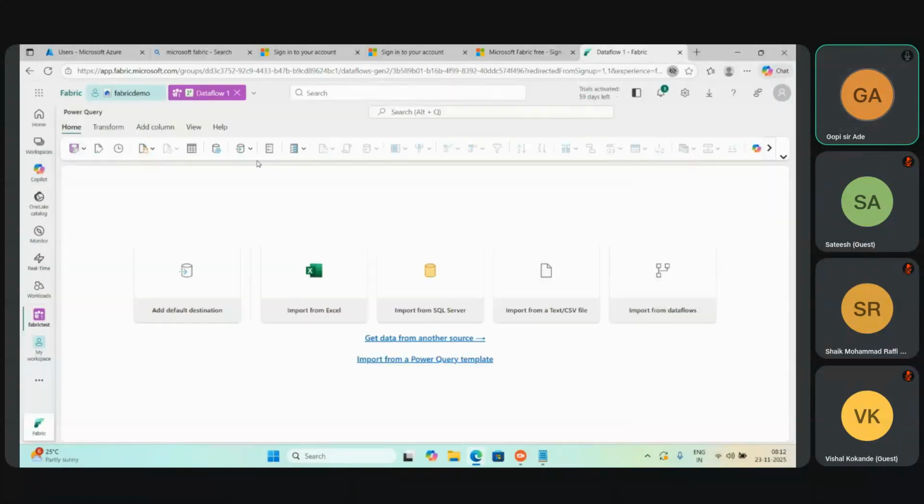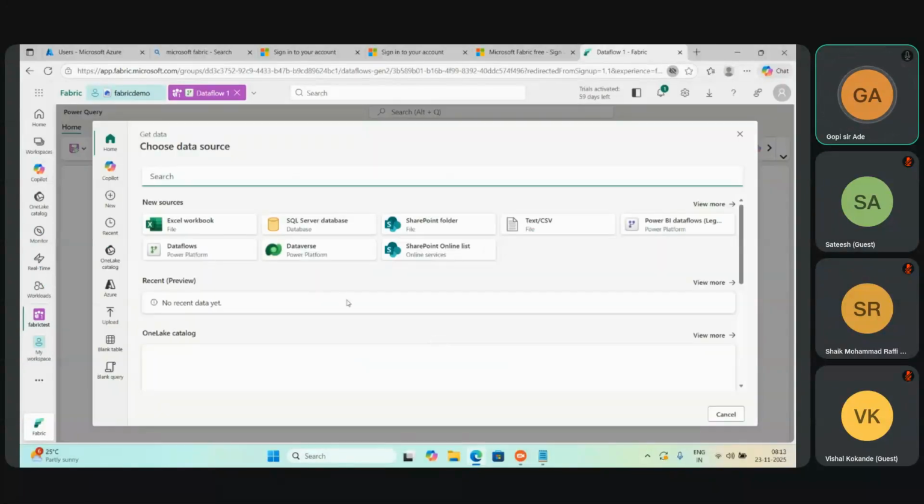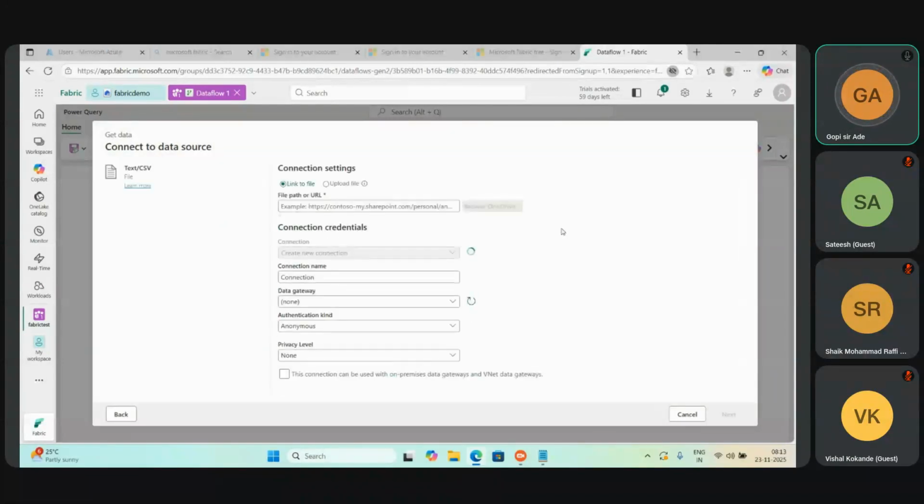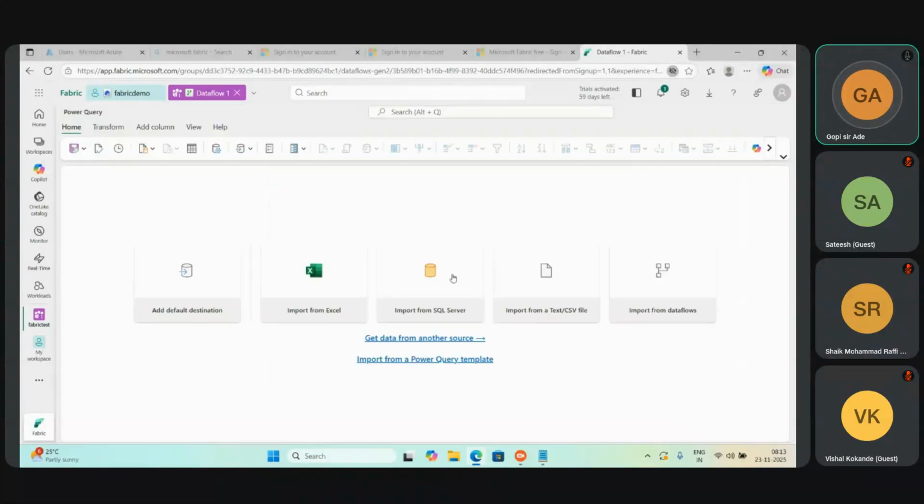Recent runs. Okay, so let me upload one file from local. Text or CSV files. No, not from other source.